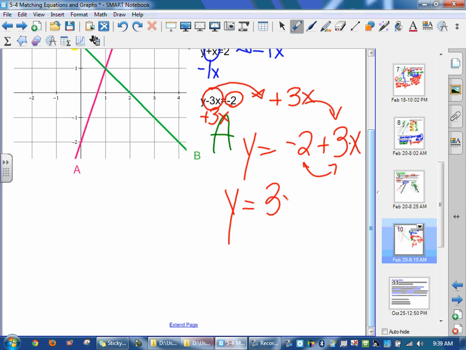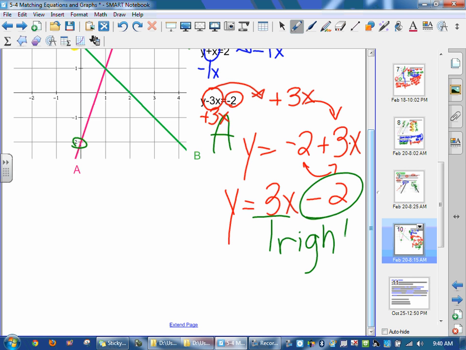So if I look at my graph now, this guy says I start at what number? -2, so I'm going to start down here. Then what does it say my dot has to do? How do I move that dot? 1 right. 3 up. So if I go 1 right, 3 up, guess where I end up? Okay, I'm still on that A line. Okay? Good to go so far?